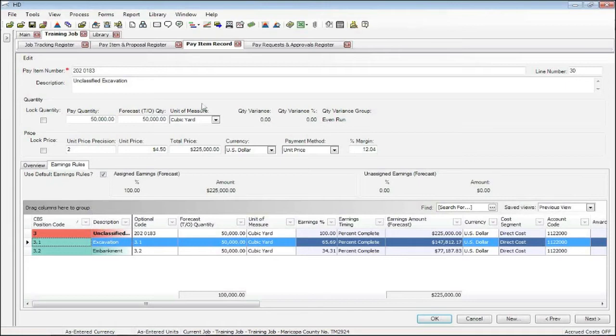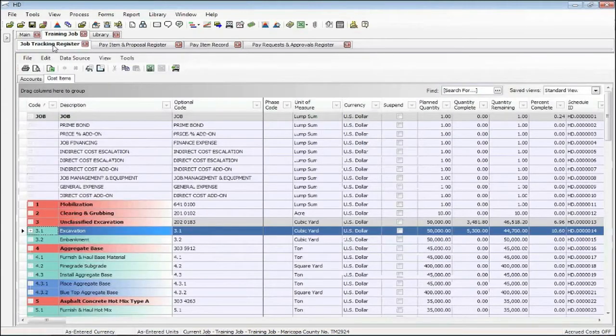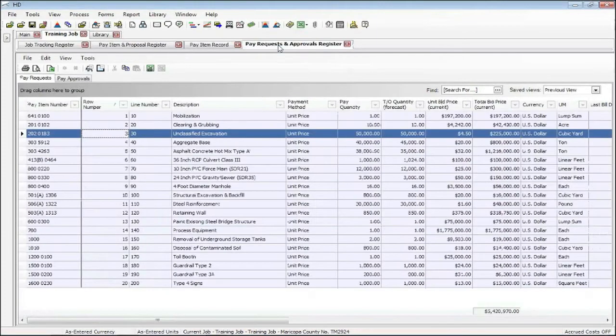Having said that, when we go now to the job tracking register, I entered information, quantities against my 3.1, and I'm at 10.6% complete. So essentially 10.6% times my 65% determines how much revenue I've earned. So when we go to the pay requests and approvals register, it's very simple now. Here's my pay item, with all kinds of information.